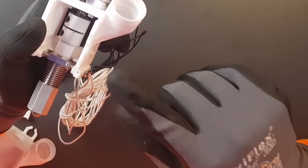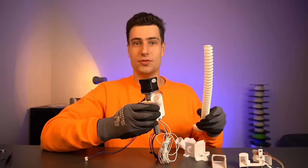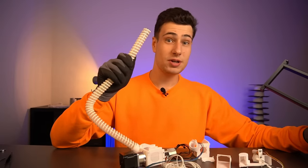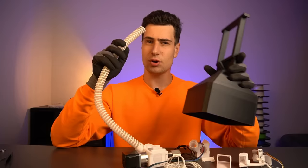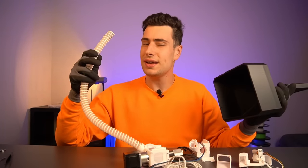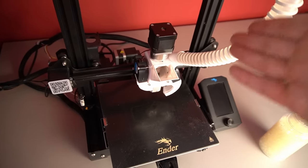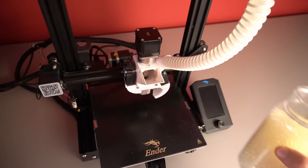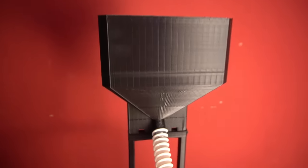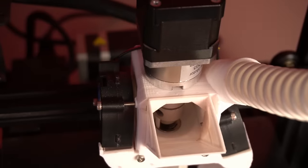On the housing part is a big hole with a thread, and a special German conveyor hose also with a thread can be screwed into it. The end of the conveyor hose goes into the exit hole of a 3D printed hopper that you place on top of your 3D printer, and through gravity it automatically feeds pellets to the extruder. Here's a live demonstration: I insert PLA pellets into the hopper and you can see how they just fall into the smaller hopper automatically.